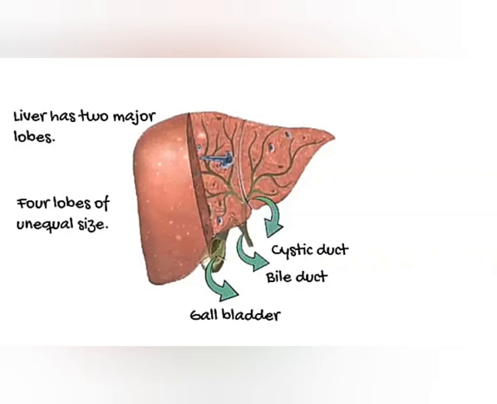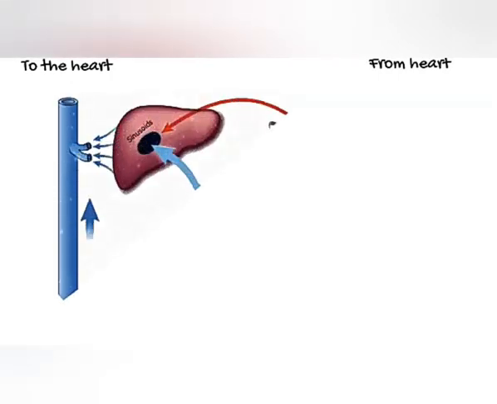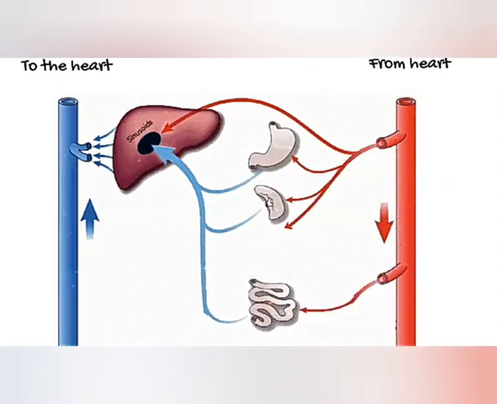The liver actually has a lot of blood supply in order to be oxygenated and in order to receive nutrients. If we look at the liver blood supply, here we have the artery, the aorta, coming from the heart, which brings oxygenated blood into tissues. Here there are capillaries of general circulation, where the tissues will use up the oxygen, and now this blood supply will be deoxygenated. It will be low in oxygen concentration, and thus the deoxygenated blood supply will go back to the heart through the inferior vena cava.